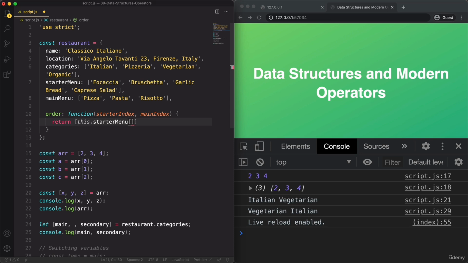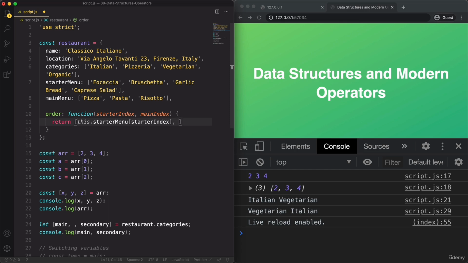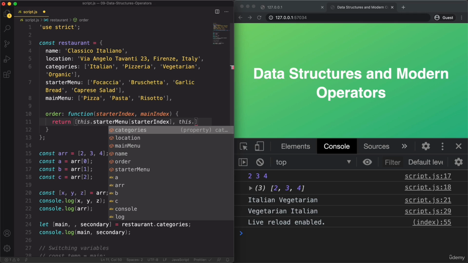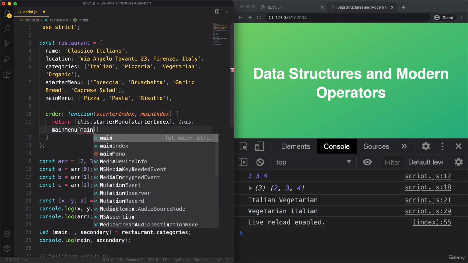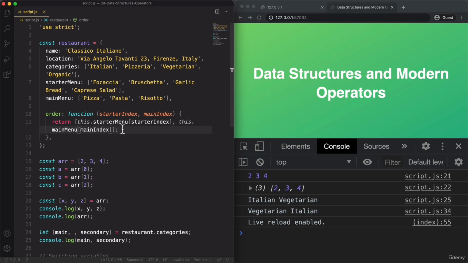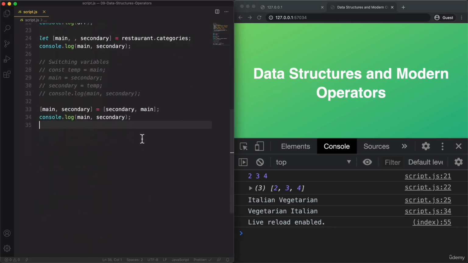Now we go to the position of the starter index that we passed into the function. That makes sense. Then the same with the main menu at the position of the main index that is passed in. Here we are, of course, not doing any destructuring yet, but now is the time where we will do it.